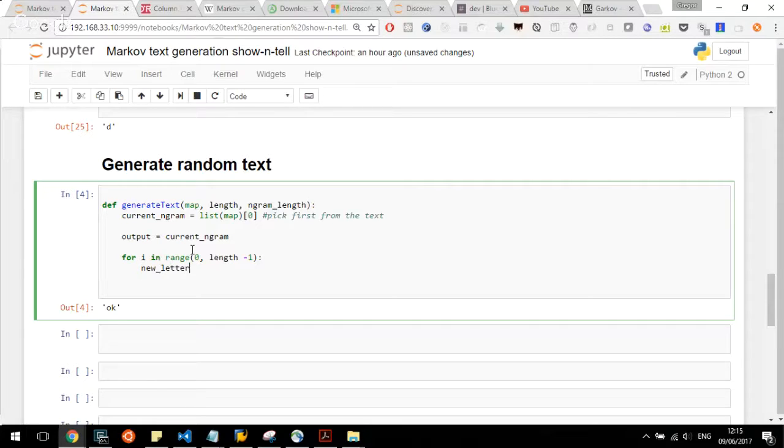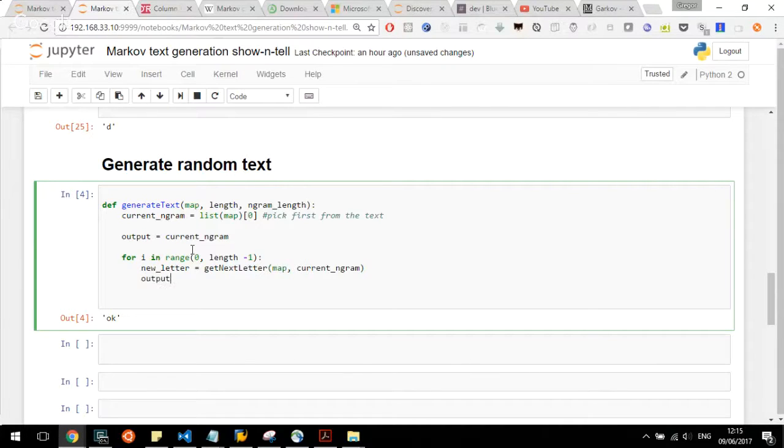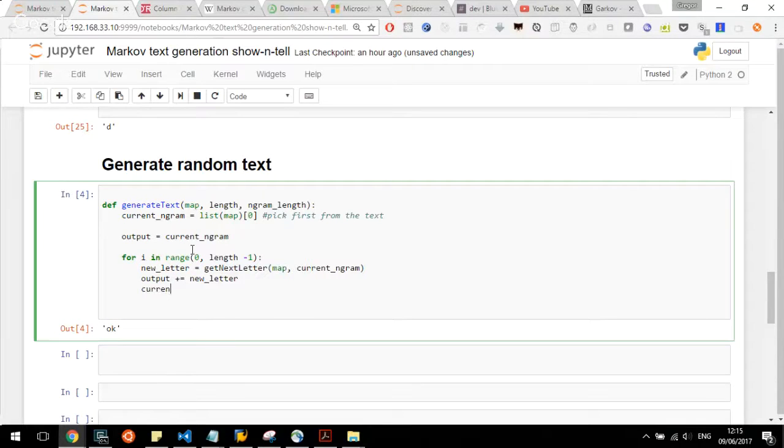So we'll say the new letter then is the next letter from the map for the current engram. And we'll just add on that letter to the output. And we'll set the new engram to the last 3 characters of the output.